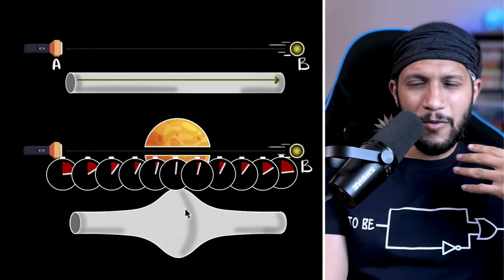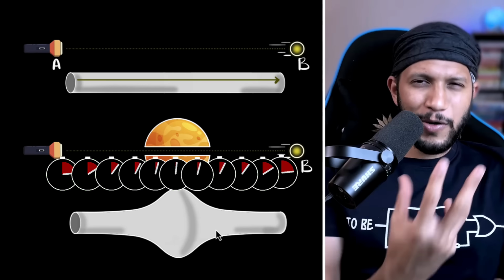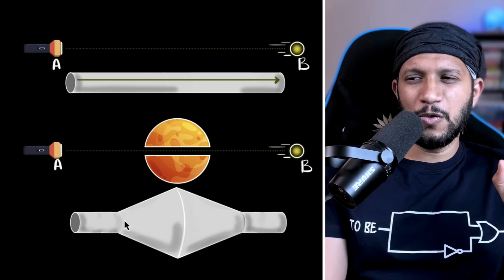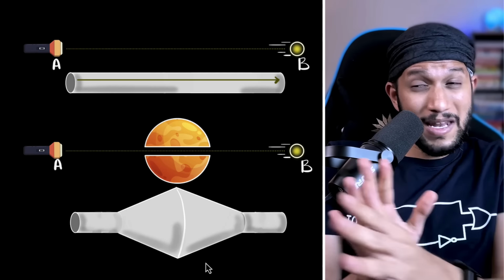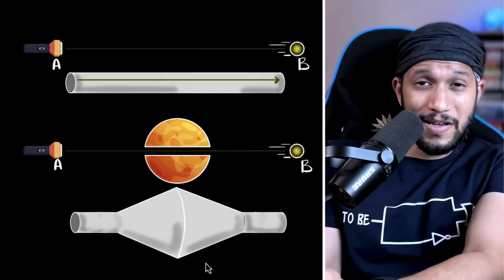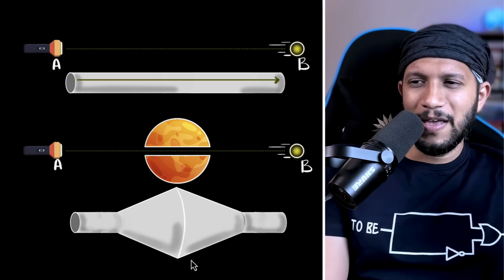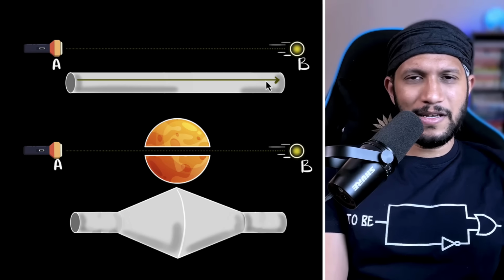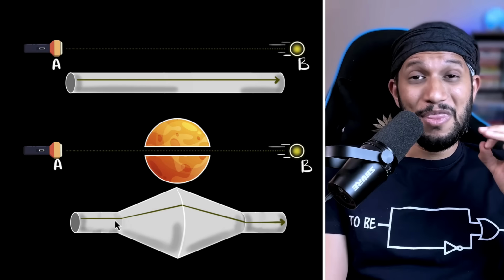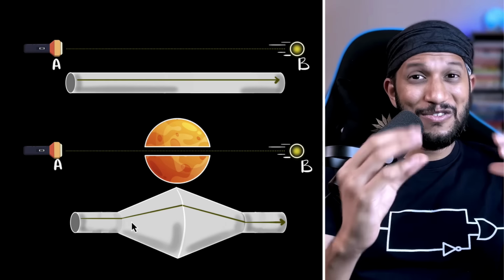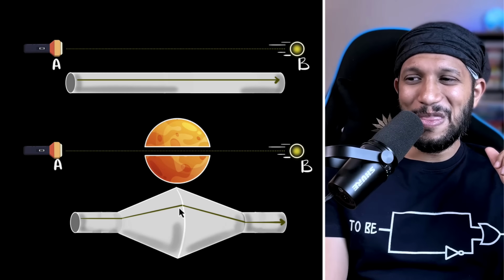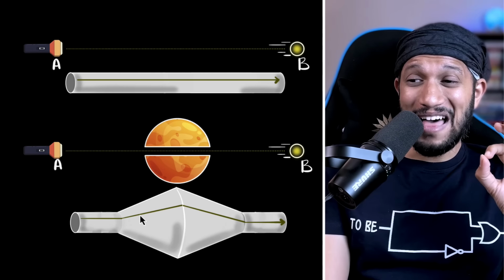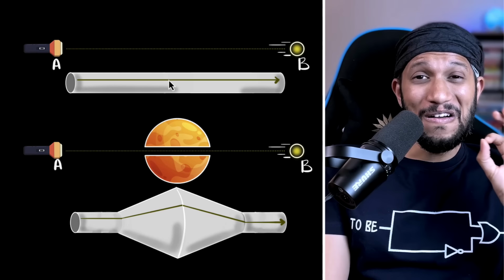Now, Epstein says, even though this is complicated, a good way to get an intuition is to approximate this. We can approximate this by saying that there are two cones over here. Remember, our goal is to get an intuition. So even though it's not absolutely correct, it's fine. Okay, so now if I were to draw the path of light, what will it look like over here? Well, it'll be the same as over here. It's going to be straight, but this time, because the cylinder flares out into a cone, look, the path of the light gets bent. And therefore, this path now is slightly longer than this path.